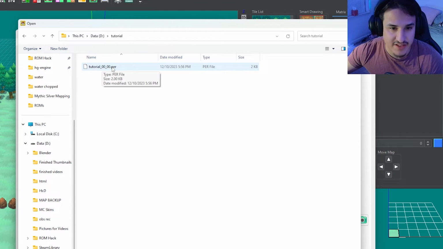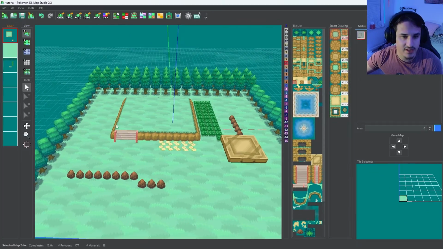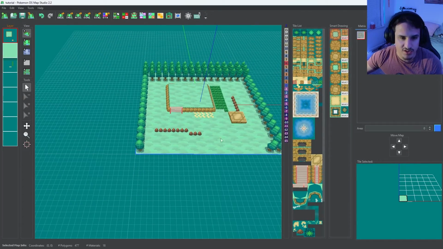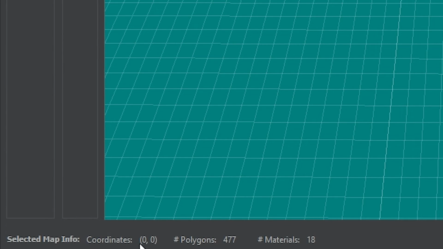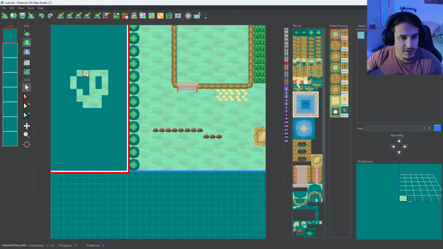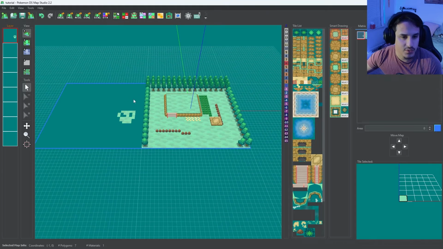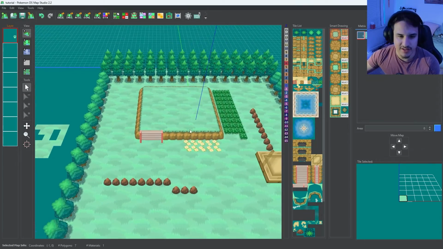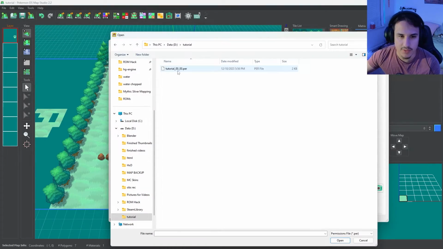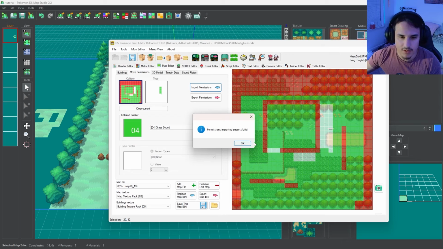If you have a map that has multiple different maps associated with it, so let's say you had more than just this 32 by 32 area, you'll notice that there are different coordinates here. These coordinates give which map you're looking at. So if I were to go draw something here, you'll notice I'm at coordinate -10, and these coordinates will change after you save and export a map, so just be sure to check which is which. And so right now I'm on 00 here, and so we're going to be opening the 00 permissions.